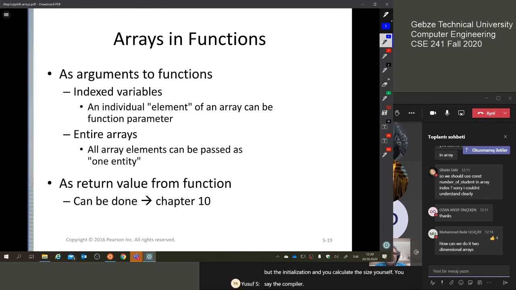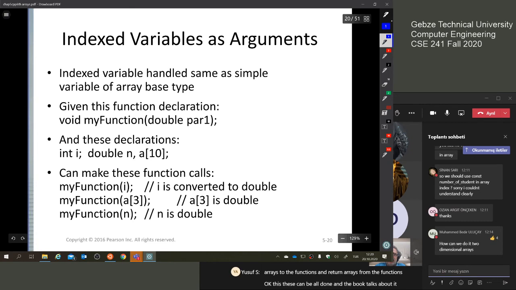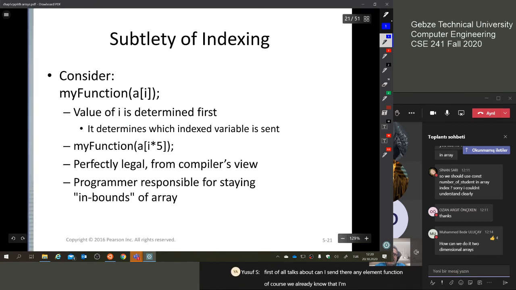Arrays and functions, of course, we can send the complete arrays to the functions and return arrays from the functions. These can all be done, and the book talks about it. First, the book talks about, can I send an array element to a function? Of course, we already know that. I'm going to skip this.